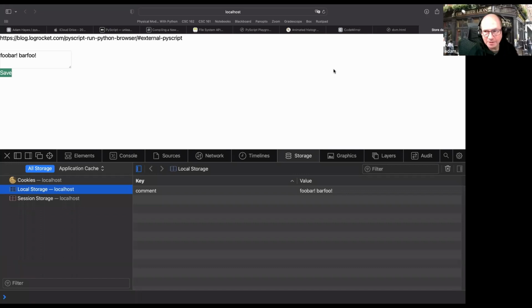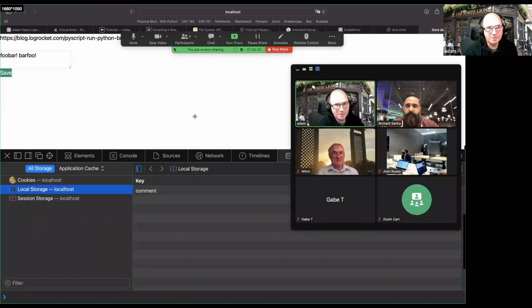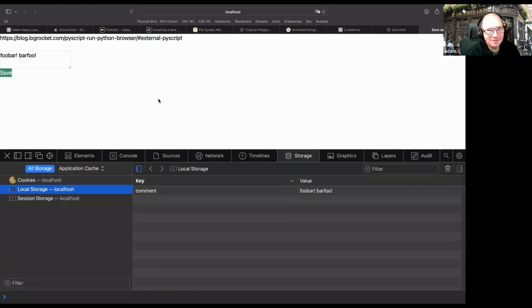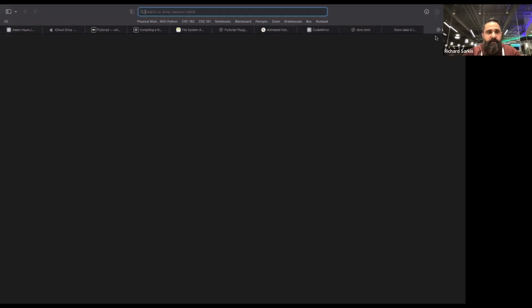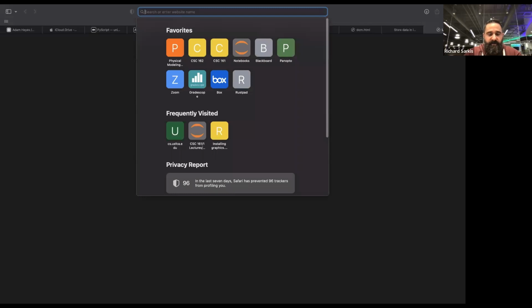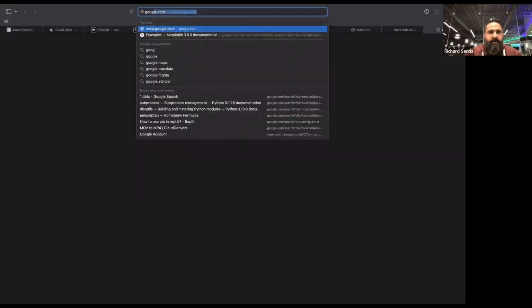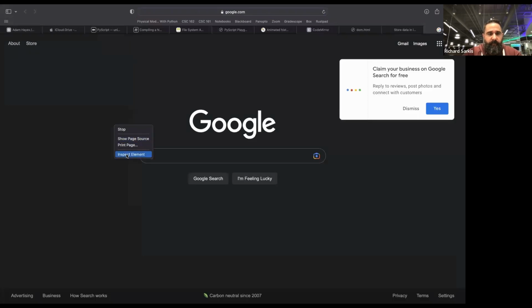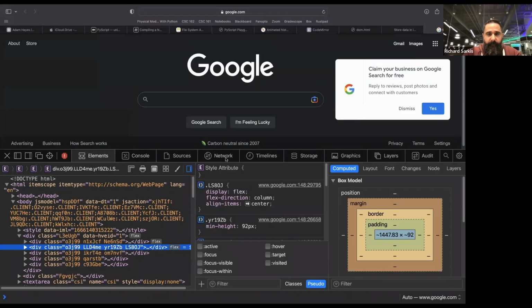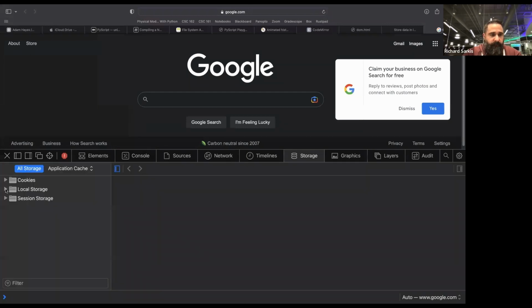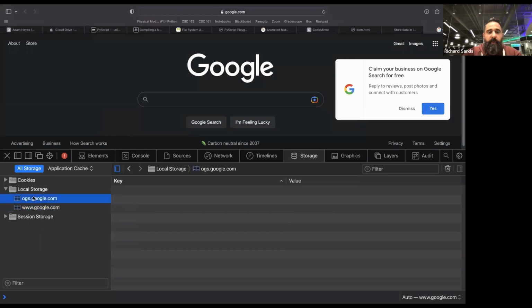Jump to another tab. Can you jump to any other tab and just see if it comes up? Oh, what the heck did I just do? Uh-oh. What is this? Must be Zoom doing something. Okay, let me try this. Let's pick something easy. No, just go to Google. It's meant to load quick, right? Storage. Doesn't even show up.